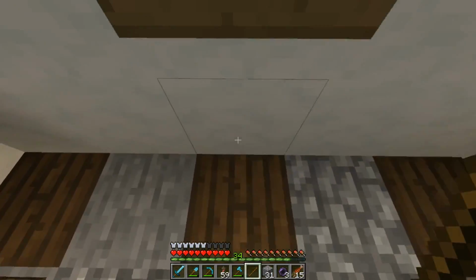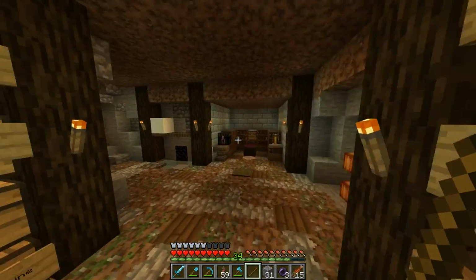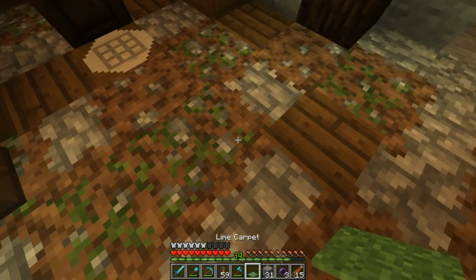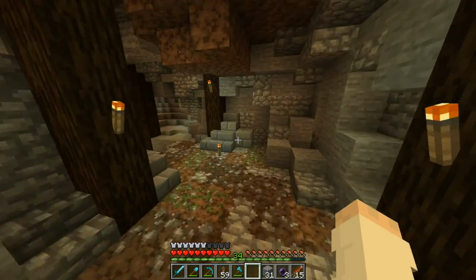And down here is our storage room. We have all the storage. This is all community stuff, as you know. Oh, I haven't seen this. Oh, that's really fancy. Oh, that's cool. I like that. Lime carpet. I'll have to remember that and use it.